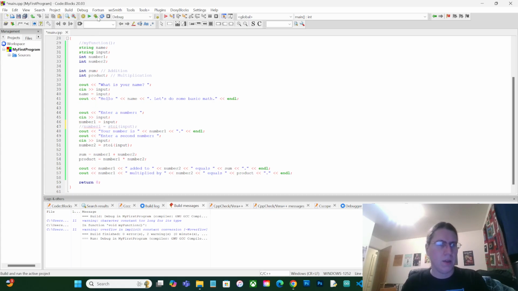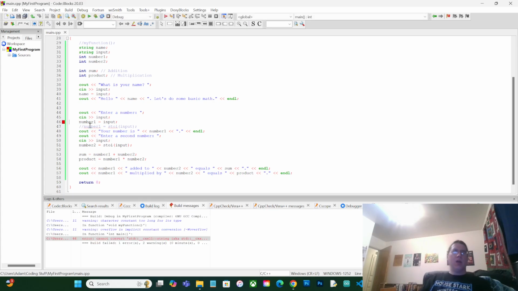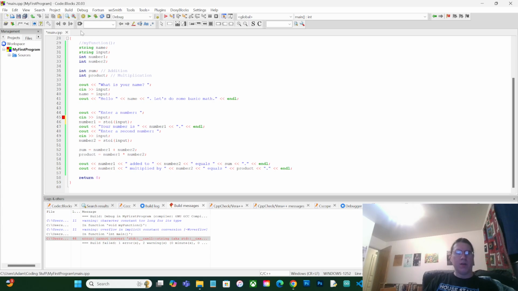Okay, so if I try to run it, cannot convert string to int in assignment. All right, so it won't even let us run it if we don't do the conversion properly. So we'll just get rid of that line there.